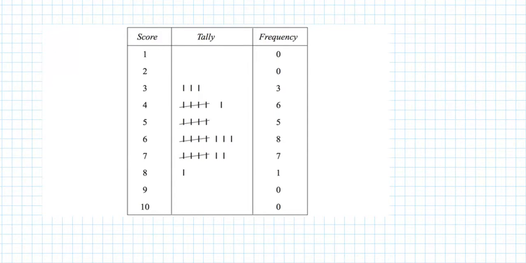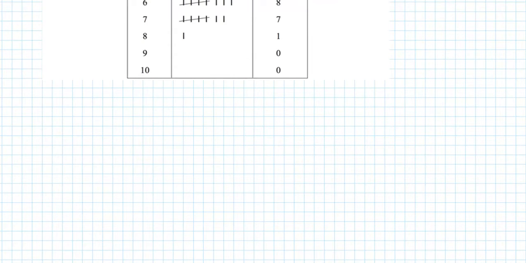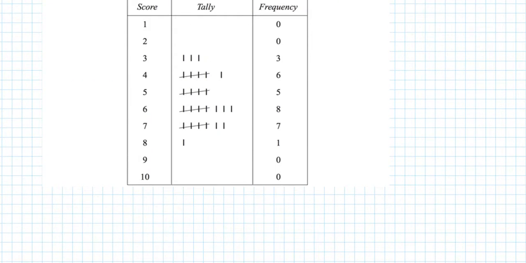Now, the word vertical is really important. That means going straight up in the air. So make sure we always have the frequency going along the left-hand side and any scores along the bottom. So we have a highest frequency of 8. If I was drawing this, I would make sure I use a ruler, of course, and I'm going to have frequency here, and I need to make sure that I am going up as high as 8.